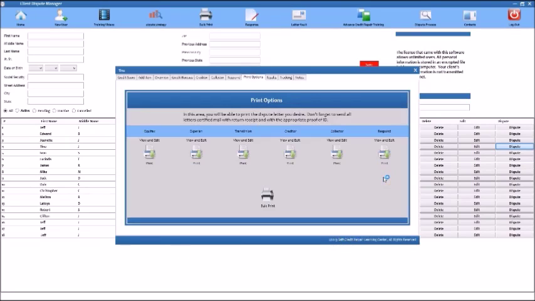So right here in print options is where you can access the bulk print area also. So let's go ahead and click that. And as you can see, all 12 of the letters are right here in the current area. These letters are pending and they are ready to be printed. And all you have to do is hit print, and it will print out all 12 of these letters at one time for your client.